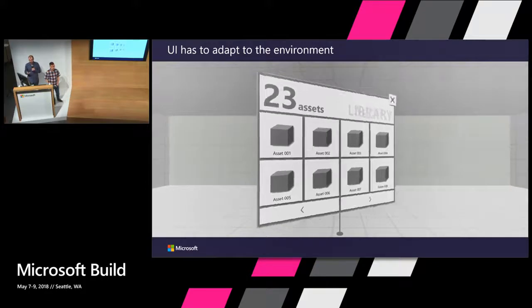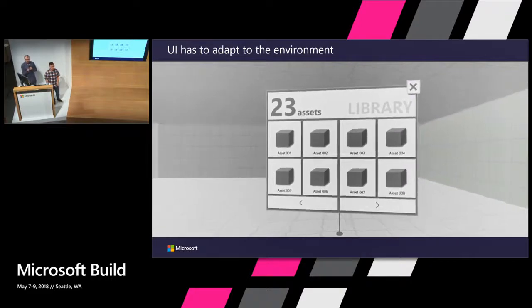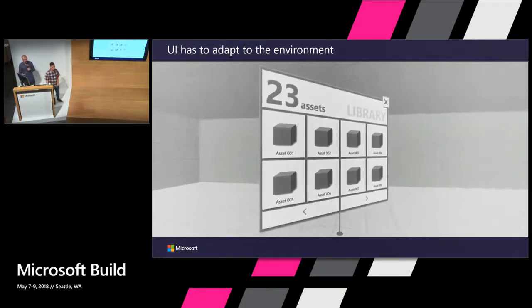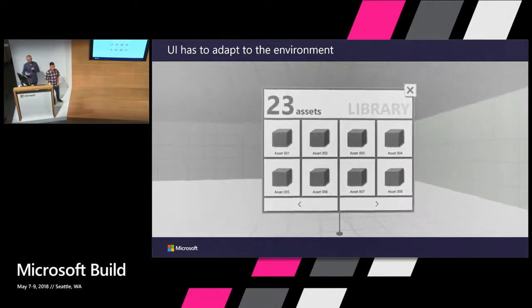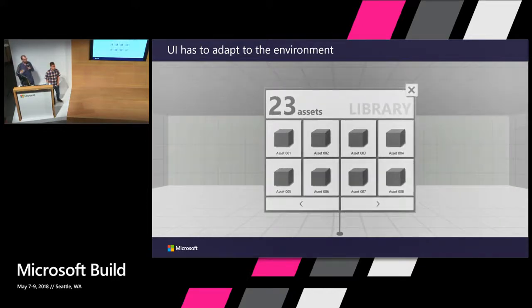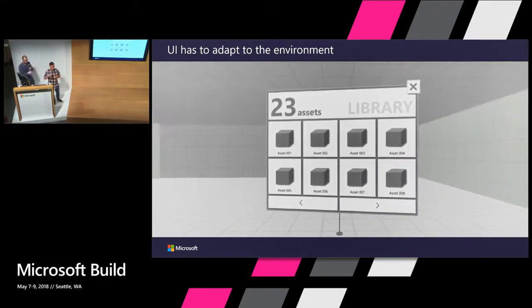And that's buying us two things. The first is that thresholding makes the UI feel more physical. If we're constantly rotating, it immediately makes the UI feel digital and ephemeral rather than weighty and physical. And then the other thing we're getting from this is we're helping reduce cognitive friction and discomfort. When you have really large UIs especially, if you're constantly rotating them, it can actually confuse your brain's perception of the 3D space. It can actually lead to a little bit of discomfort. So for us, having this thresholding is really important.